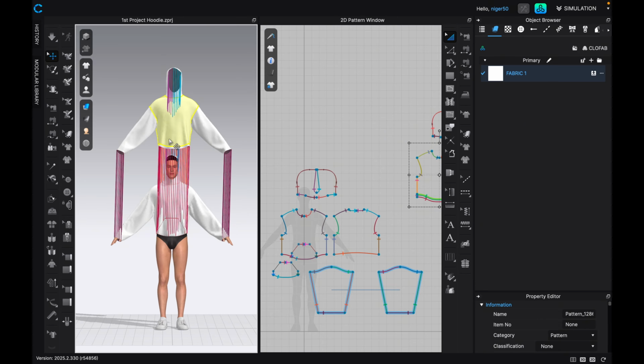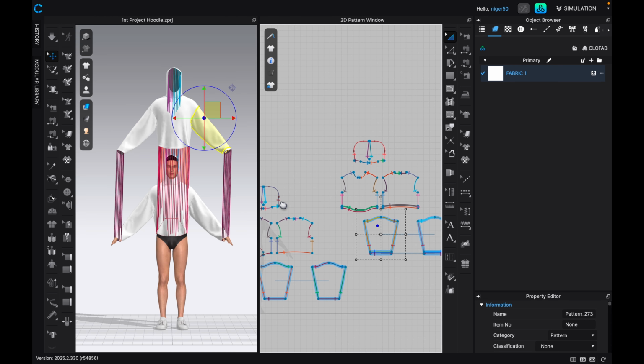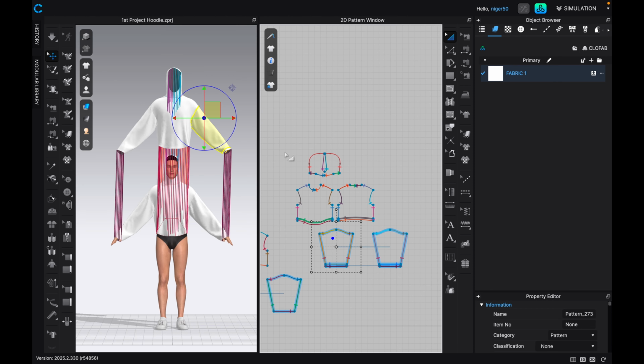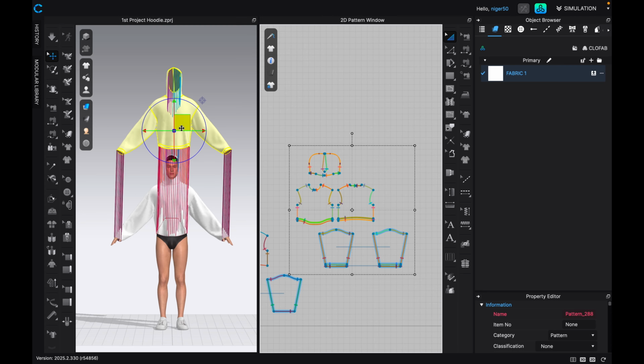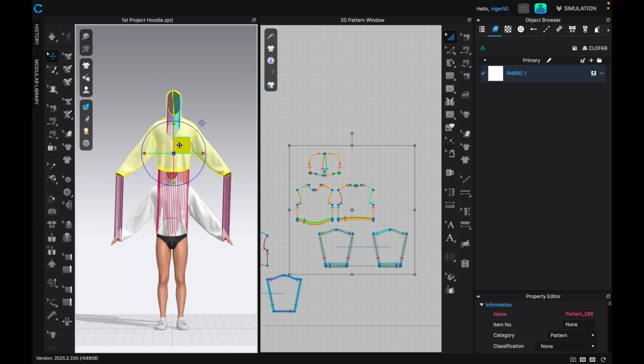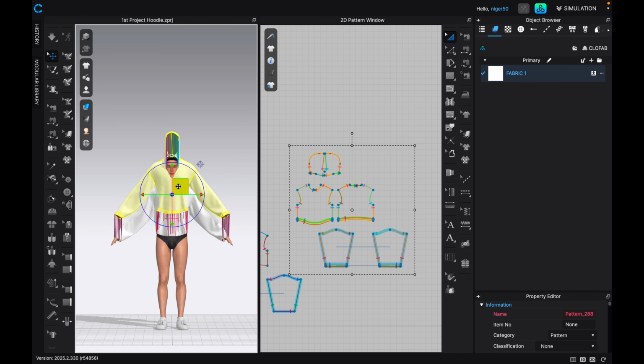What we have to do here is to click on every part of the fabric. We can select everything at once. What you have to do now is to bring this down. Just bring it down. Try as much as you can to help it out.